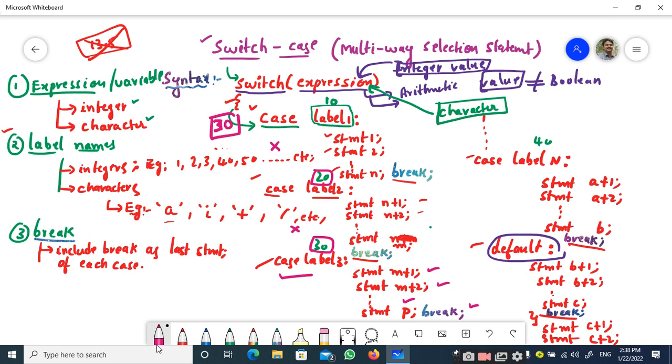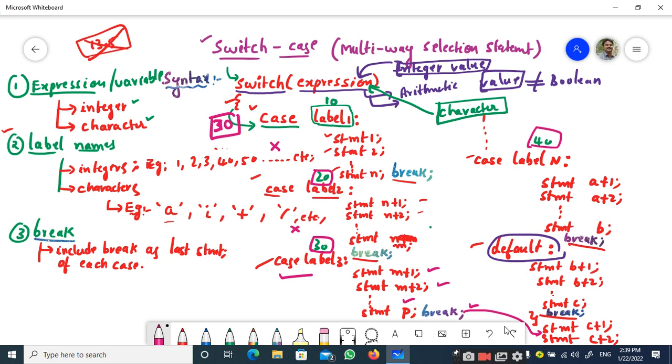So once the break is encountered by the compiler, it will break the execution. Therefore, label 40 will not be executed, and default will not be executed. The control will simply be thrown out of the switch case block. Therefore, after executing m plus 1, m plus 2 and p, c plus 1, c plus 2 and so on will be executed.